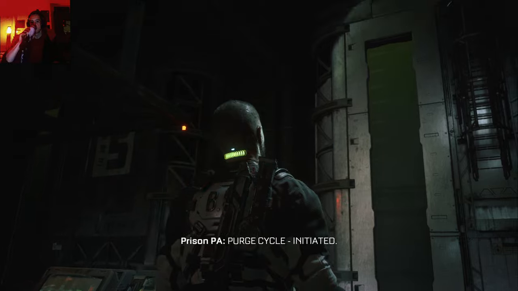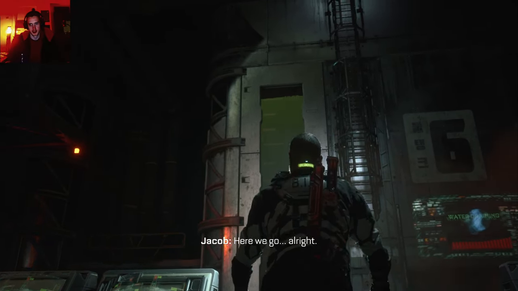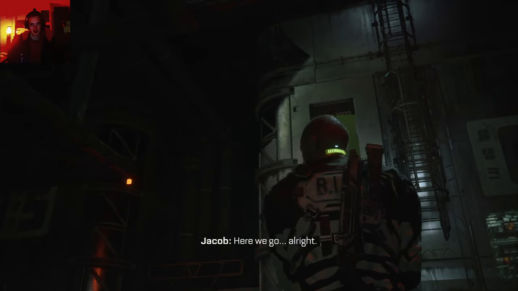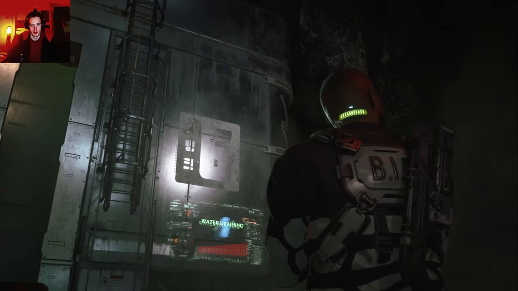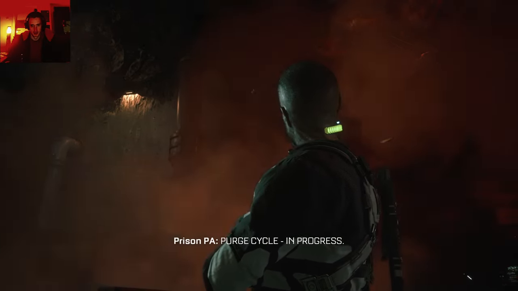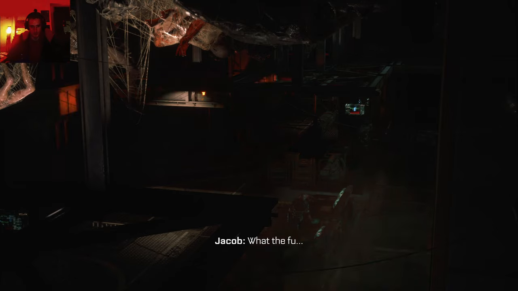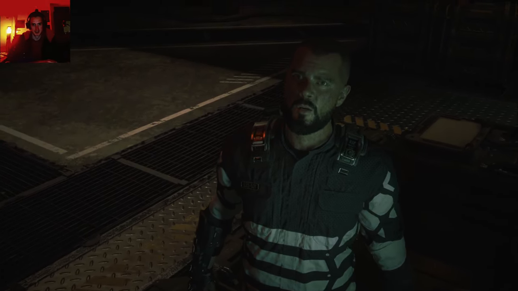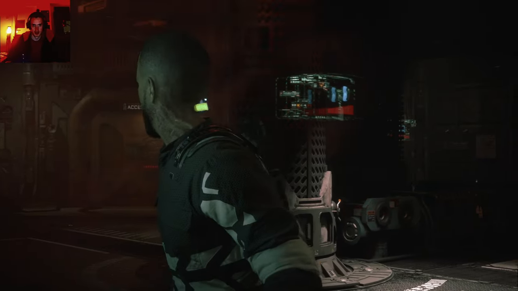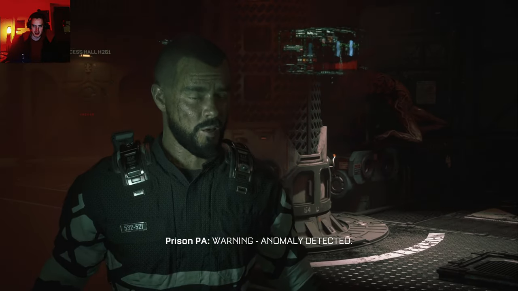Purge cycle initiated. Here we go. Purge? That doesn't sound good, man. And now? Purge cycle in progress. Enemies. What the, he's not looking at me at all. For the boss fight? Warning. Anomaly detected. Stalker.